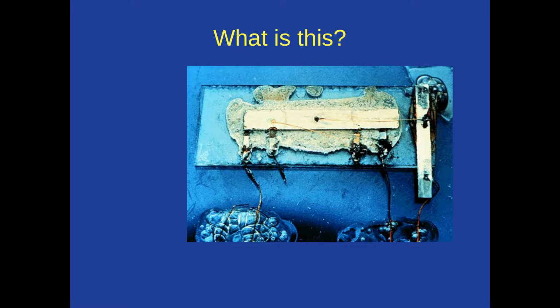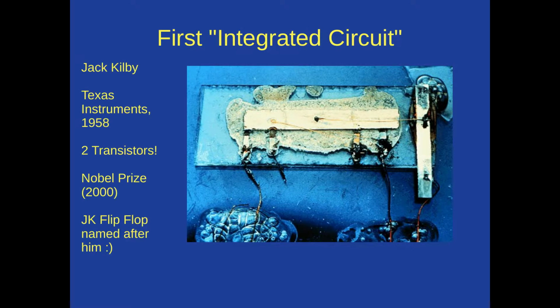So what is this thing? That looks like a microscope image, right? It's actually about an inch across, I believe. That's a little big. So it's pretty big. Integrated circuit. This is an integrated circuit. So what does integrated mean? It means it has multiple things on it. And this thing had 2 transistors on it. Okay, that big blob we saw in 47, that was a single transistor. This had 2 transistors on it.